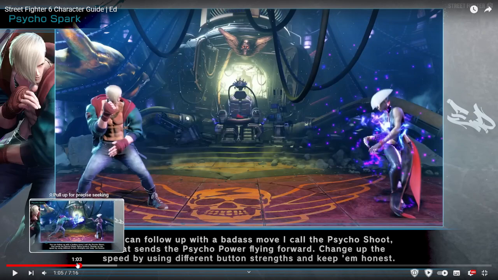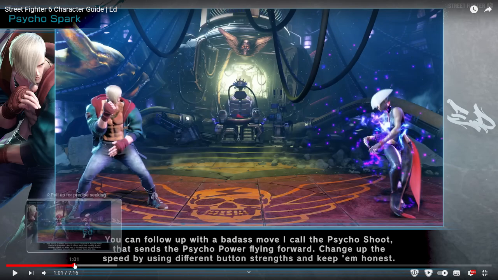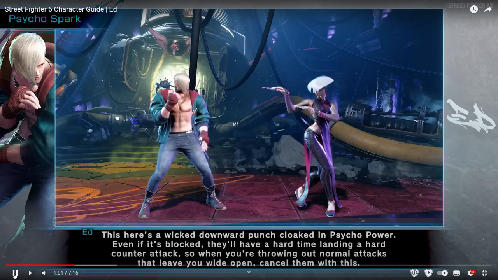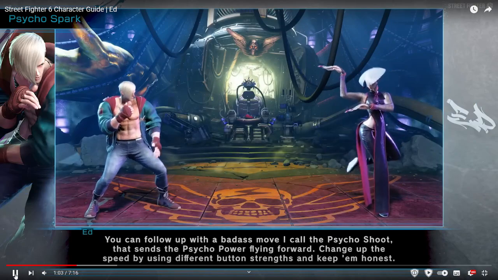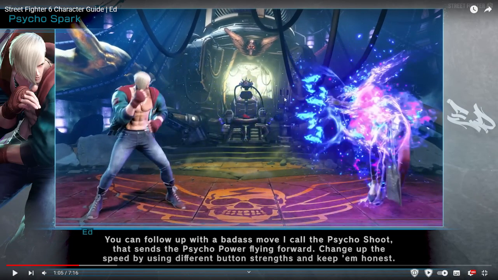All right, we're on to the Psycho Shots. I don't know why they call this Psycho Shoot. Maybe it's a mistranslation, but they've really stuck to it. It's called Psycho Shot in Street Fighter 5. But this is the light version, and it's pretty slow.